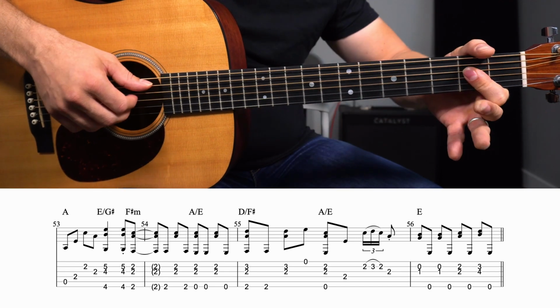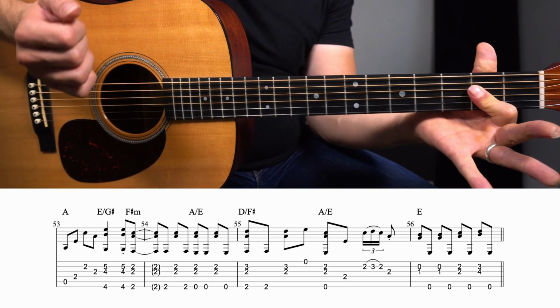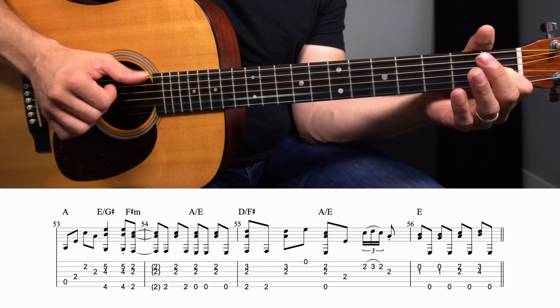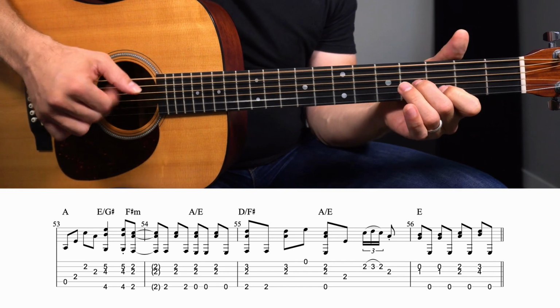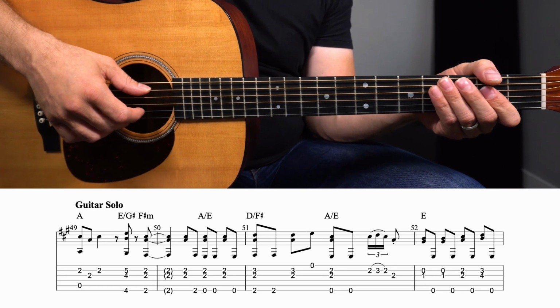So that second phrase is similar, but it's even more important for me to go that A with a bar. All right, so here's the whole guitar solo part for you. One, two, three, four.